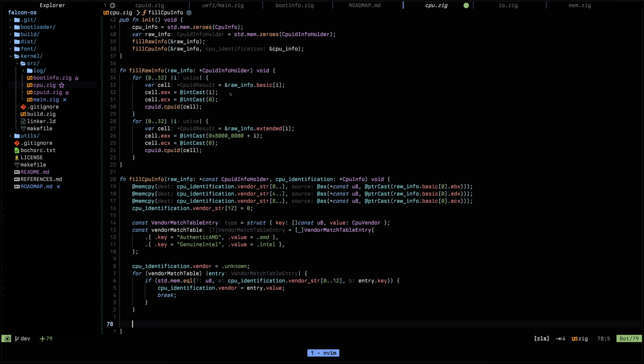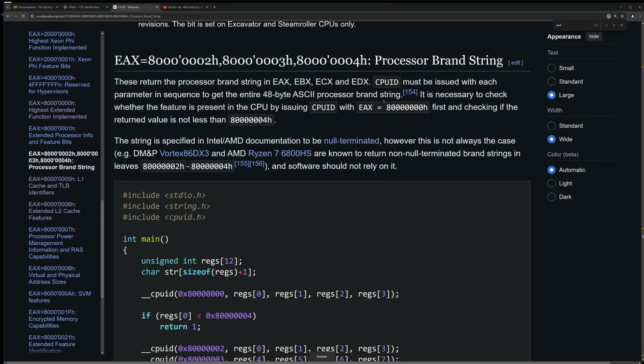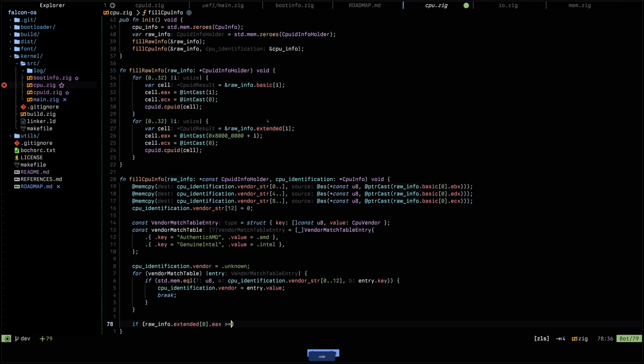We want to check that row. So if row info dot base dot extended, and we know that it's the extended 0 that we are looking at, dot EAX is above or equal. Is that what they say? It should be at least, the wording is value is not less than. So if this is not less than, it should be equal.